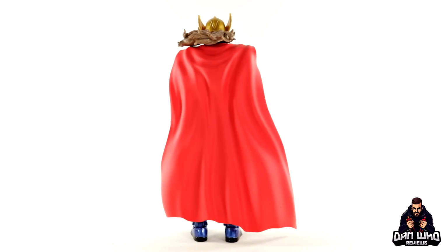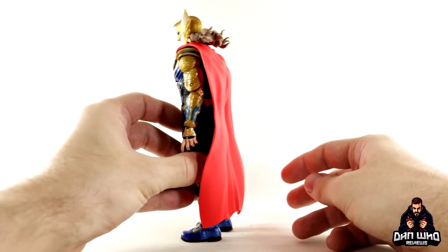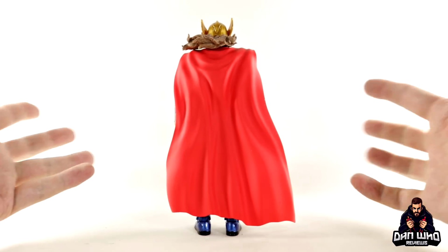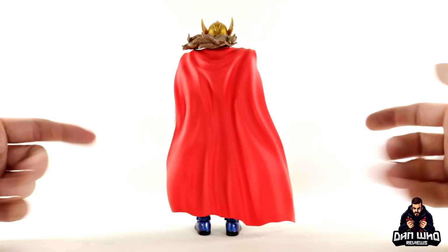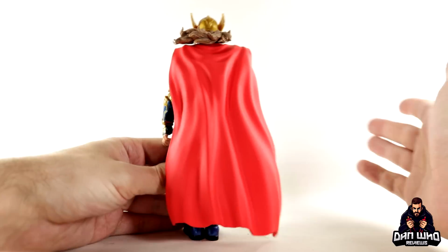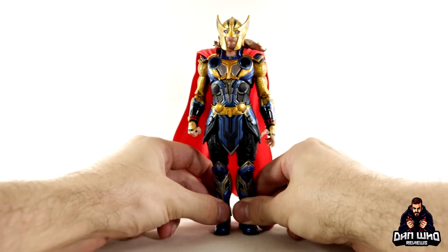Here's a look at the cape from behind. It's all red, but the sculpt actually helps create shadows when the light hits it. So it sort of keeps its shape really well. And as you can see, it doesn't even hit the floor. So you're not going to have to use it to help him balance. But Thor is quite a big guy anyway. He doesn't really need the help. You can see his feet poking through. So yeah, it's soft, but it's obviously always going to find its shape again with some nice creases in it. And yeah, it makes him cut a very nice silhouette, to be fair.